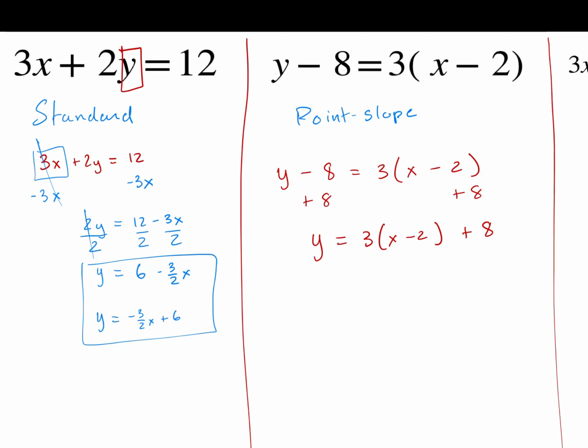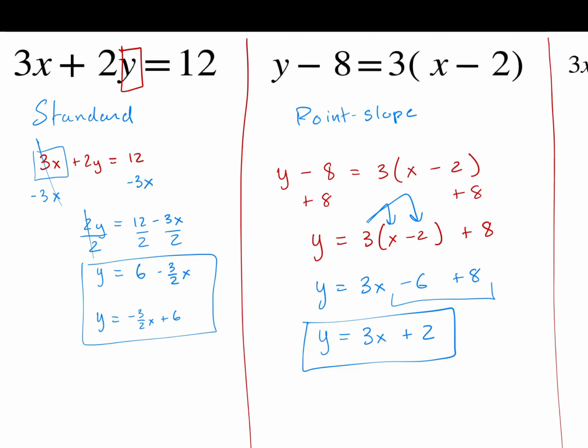Our slope would not be just a 3 there, right? We would need to multiply it in and figure out if it stays a 3 or if the number were to change. So we use that distributive property and multiply in, so we get y is equal to 3x and then minus 6 plus 8, and then we simplify, right? We have a negative 6 plus 8, so that's going to be 2, so y equals 3x plus 2. Now it's in slope-intercept form.